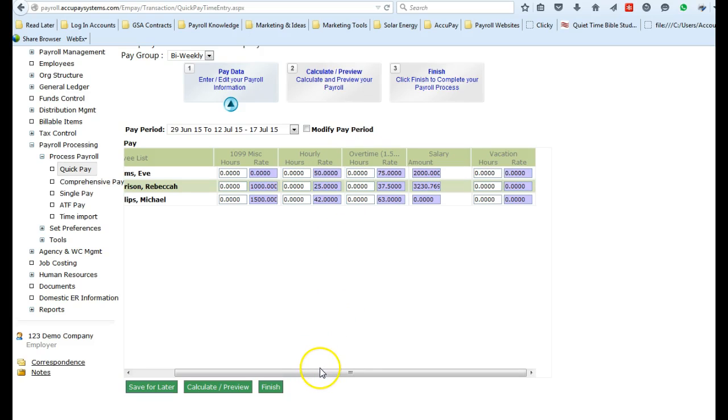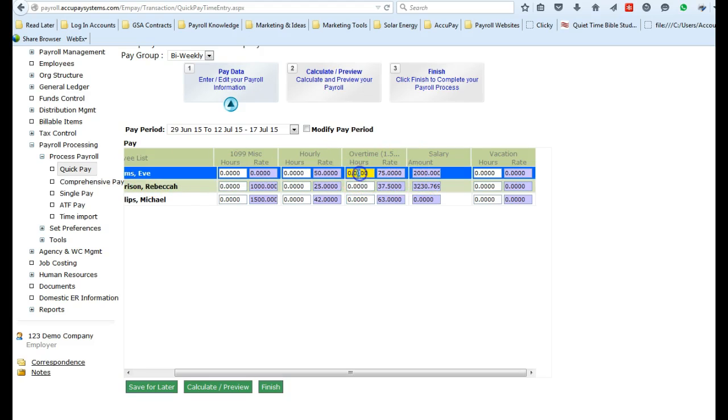I'm not going to pay anybody on 1099. She's not going to get paid hourly or overtime or anything else. I'm sorry, she'll be salary, so she'll get $2,000 for this payroll.